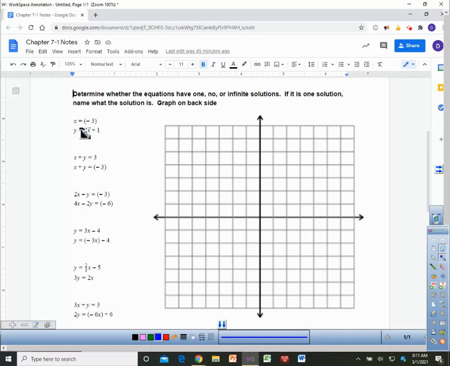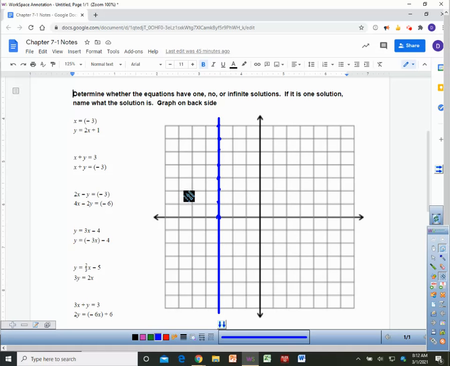First off, x equals graphs. Remember, you just go to that spot on your x value, so x equals -3, 1, 2, 3. And if you think about this, it's saying my x value is always going to be -3. So that is why x equals -3 makes a vertical line, like that.